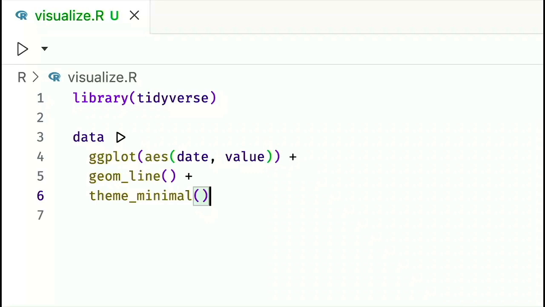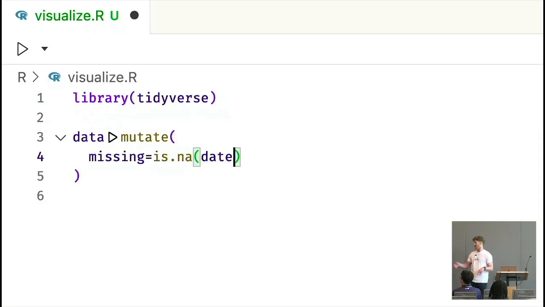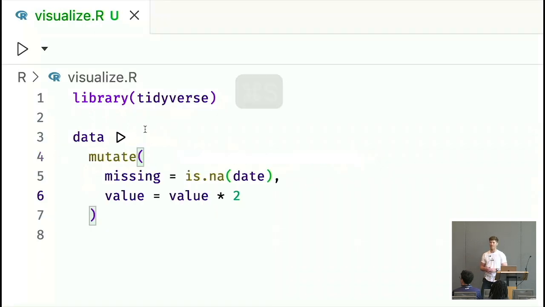Or I might say, well, actually, I'm not ready to do the plot yet. I need to create a couple extra columns first, so I might do a mutate call. And again, as I'm typing this, I'm not really thinking about what it looks like. I don't care at the moment. I'm just trying to get what's in my head onto the screen here. But when I finish, I take a breath, and I save, and Air kicks in, nicely reformatting this mutate call, adding white space, reflowing the pipes, and so on.